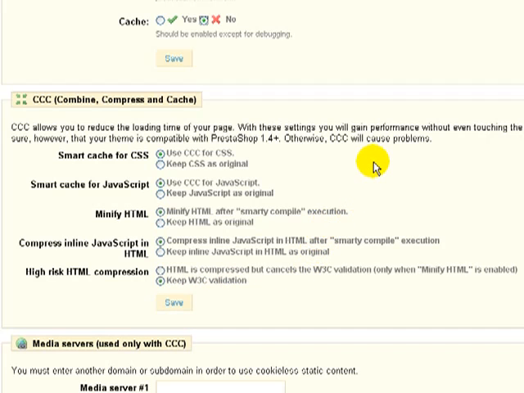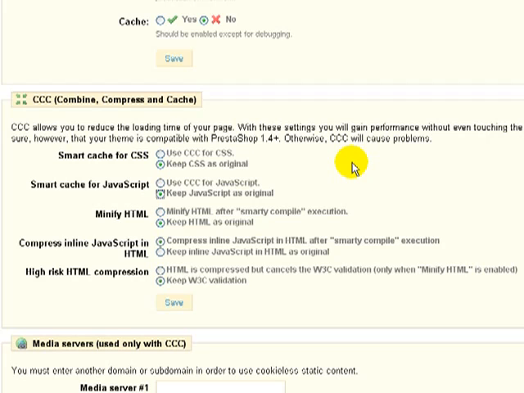But now for those of us that might be changing the TPL files and fall into the programmer and developer group, it's going to be much easier to debug if we keep the CSS, the JavaScript, and the HTML as original. Because if you compress those files, they basically take all of the CSS files and make them into one, and all of the JavaScript files and make them into one JavaScript file. And then same thing with the HTML. So it makes it a lot more difficult to debug and track errors.